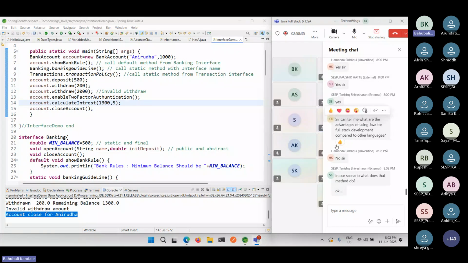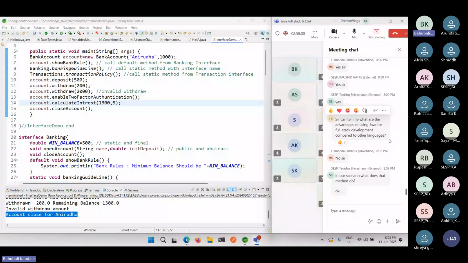Okay, look, Tanvi. Maximum enterprise software is developed in Java. The first reason is security. The second reason is faster development, because most developers know the Java language.